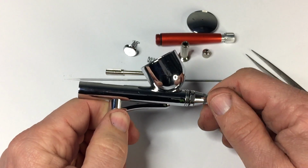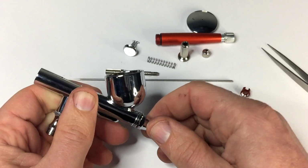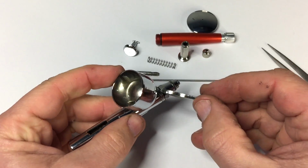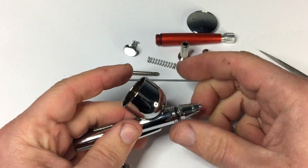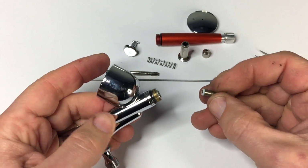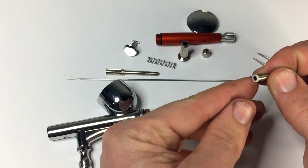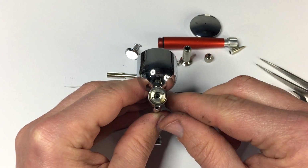Alright. Now we unscrew the air cap, that sort of crown cap. We'll just take off the head assembly. So we'll go grab our tool that comes with the airbrush and unscrew that, and that will expose our nozzle. As you can see here, it's a 0.3 mil, but it's a large brass nozzle, and it's got the Teflon seal at the end, and then you can see the air holes at the front.